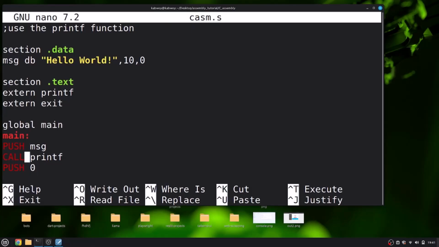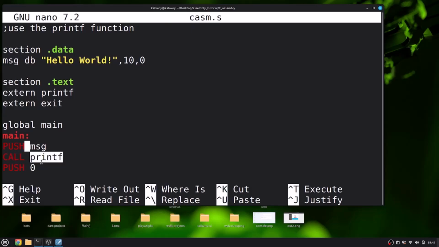Then over here we pushed something onto the stack, then called the printf function. And in order to get access to the printf function, you have to use extern followed by the name of the function that you want to call. Then use the call directive, printf.